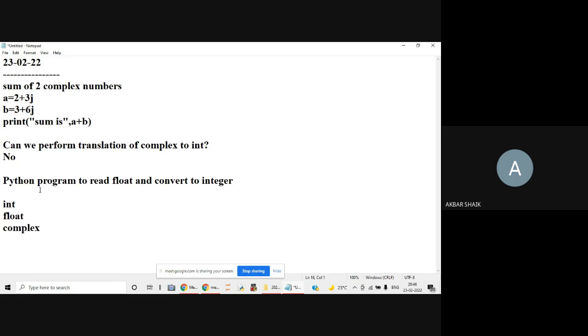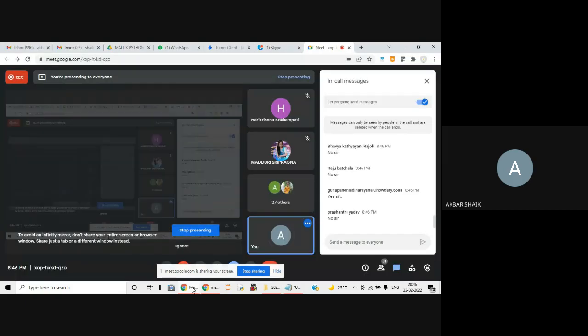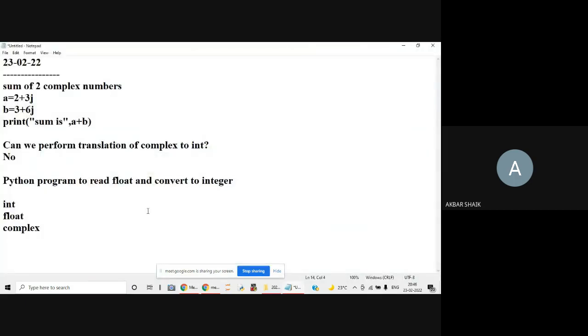Familiar means addition of two integers, addition of two floats, addition of two complex numbers, subtraction, multiplication, and division of integers, floats, and complex numbers. So these three things, all of you are able to do these programs. Okay, right. So next, you are in a position to write.